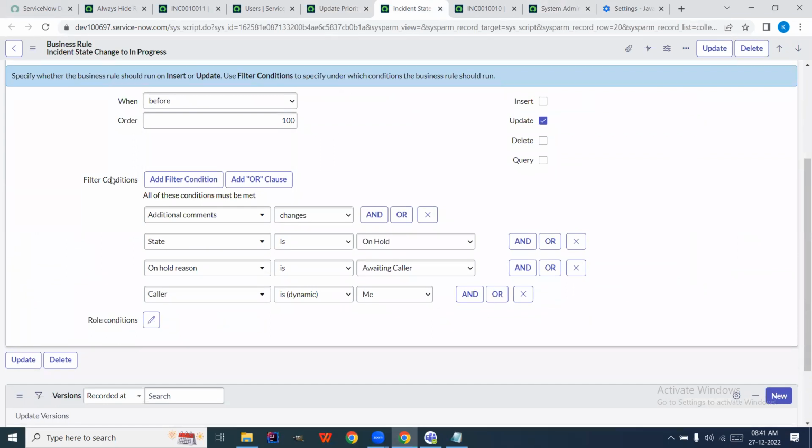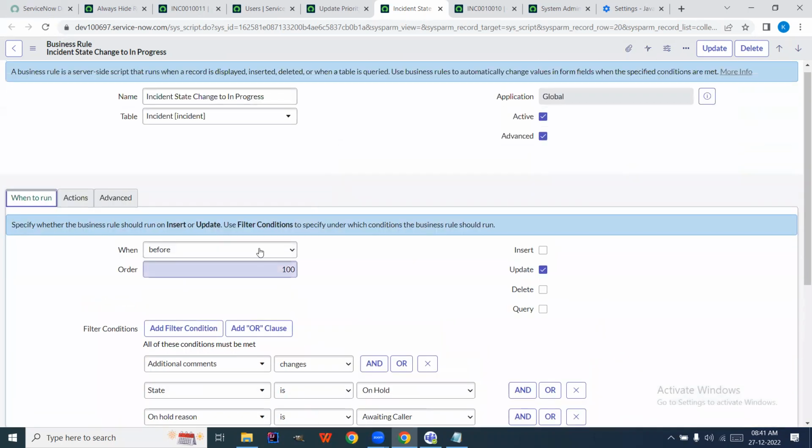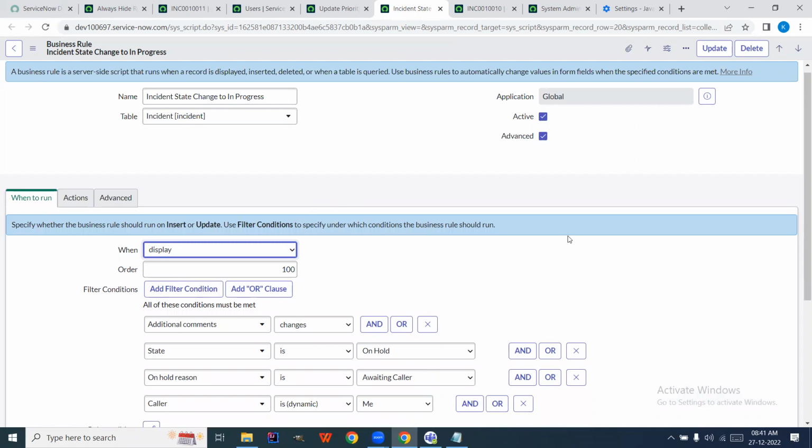So see, when I bring my mouse here, it shows me 'query condition used to enable policy run'. So this is something which happened without updating, inserting, creating or deleting the record. I'm just simply moving my mouse and this happened. And also here, you see, if I select this to display, these fields got disappeared, right?